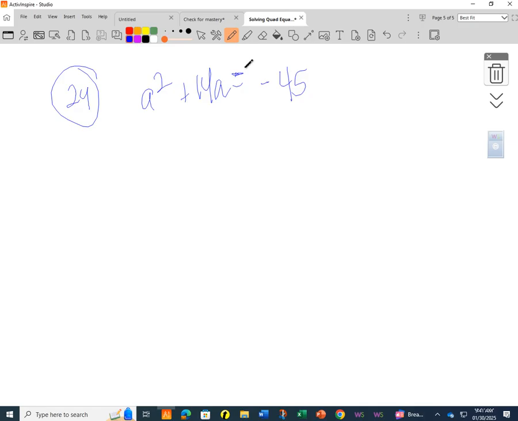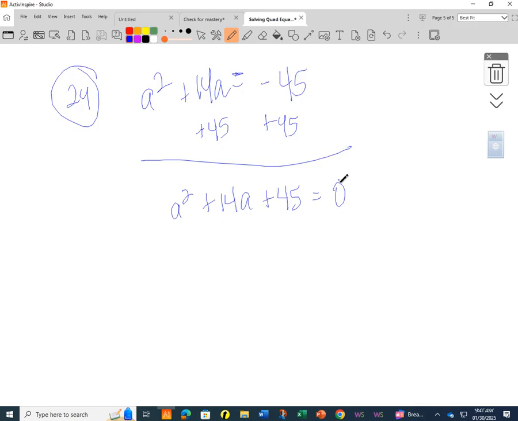So what's the first thing we should do here? Anson, any idea? We have 3 steps. Say it again. Set it equal to 0. Good. It's not equal to 0 now, so how am I going to get it equal to 0? So then, plus 45 on both sides. And plus 45 here because that makes this side of the equation equal to 0. But we have to do everything to both sides. So a squared plus 14a plus 45 equals 0.